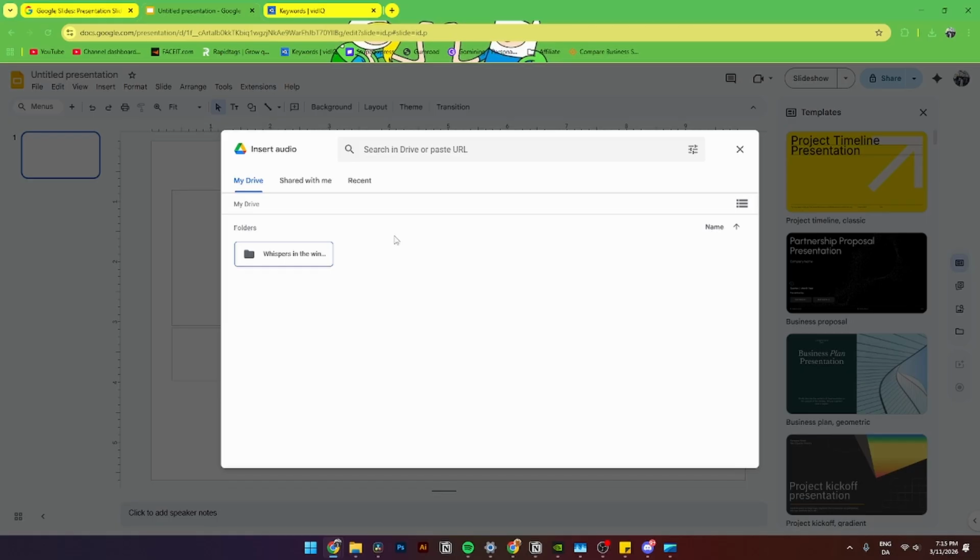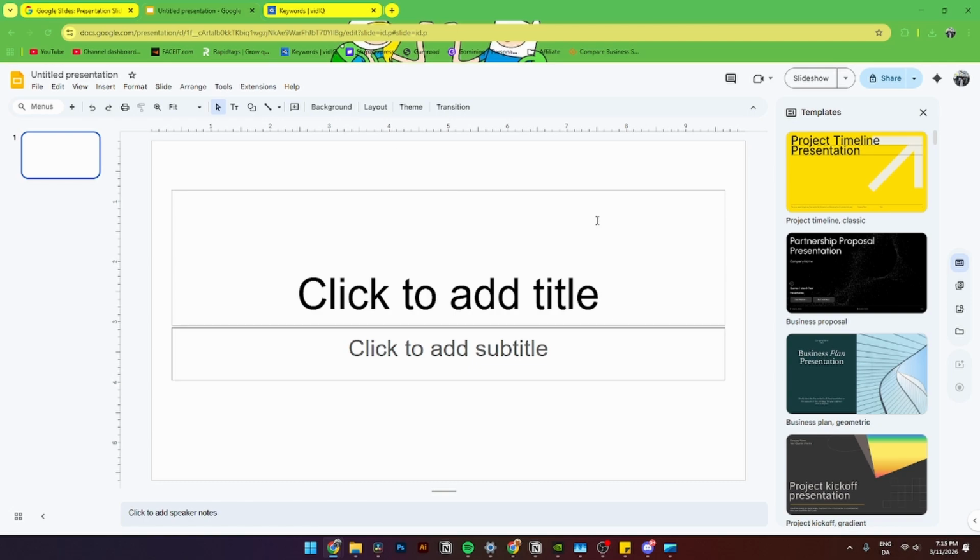And if you don't see one already, then you can always go up to Google Drive and then add in your audio that you want to place into your Google Slide. Once from that, you'll simply need to open it up and then import it into your Google Slide. Then from here, you'll have simply done it, and that's how you do it.